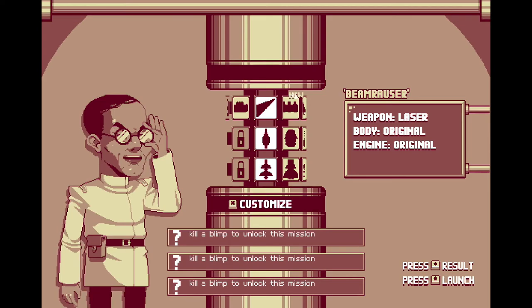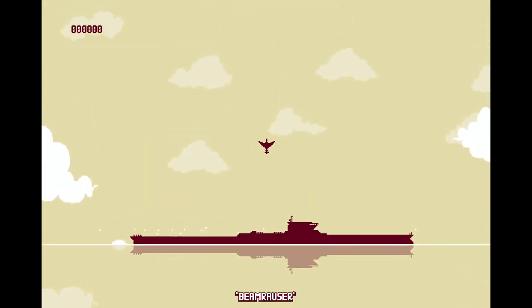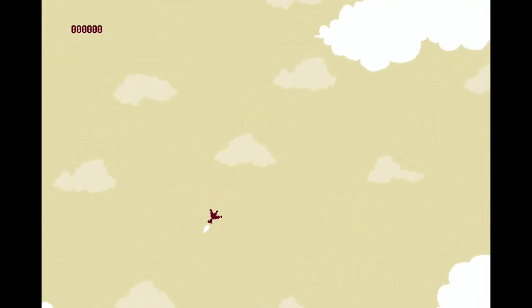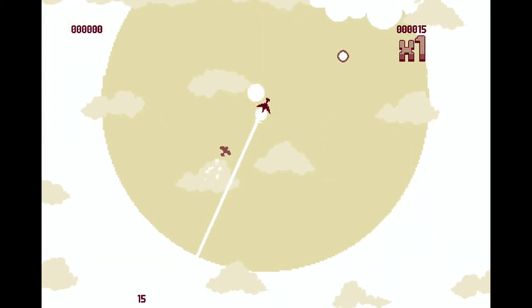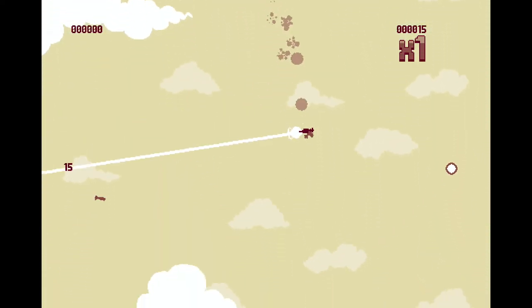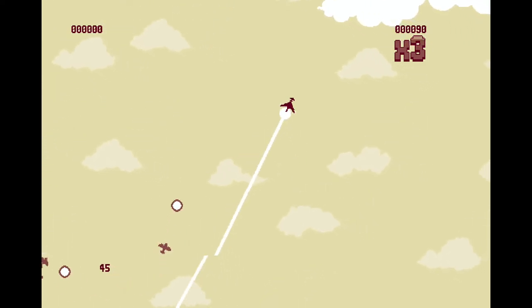That's gonna be interesting. Kill a blimp? I have to kill a blimp now? It's gonna take forever. We'll see how it goes. You got a chance to see how the progression system works, and that's kind of great. So you can see some of the achievements you have to do to unlock some of this stuff. Oh yeah, there we go.